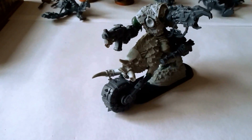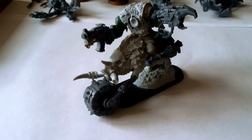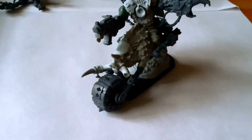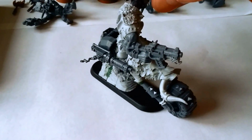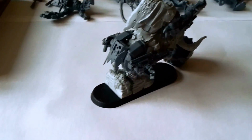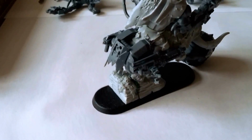So he's captured this boar and it's had its legs chopped off, so the Orks have experimented on it, I guess. Maybe some Pain Boys chopping him apart. So I'm just going to turn him around a little bit. I've added guns to the back, which I've made out of parts of a Space Marine attack bike.